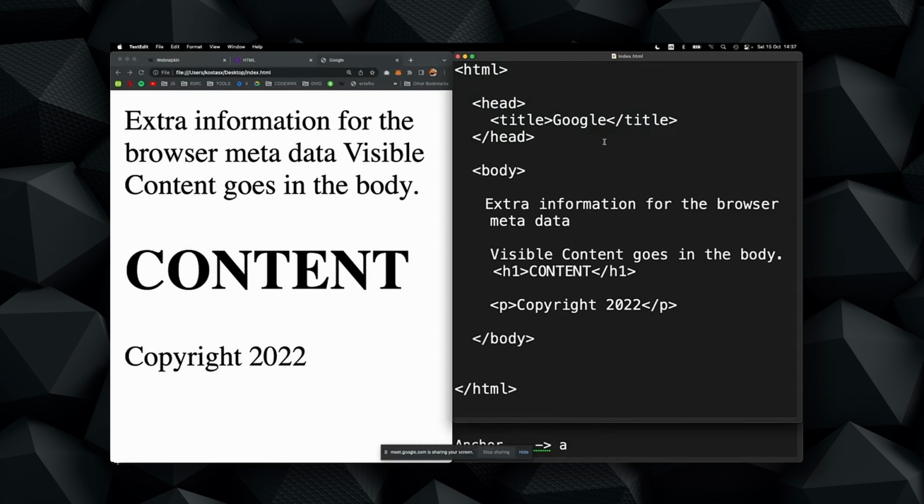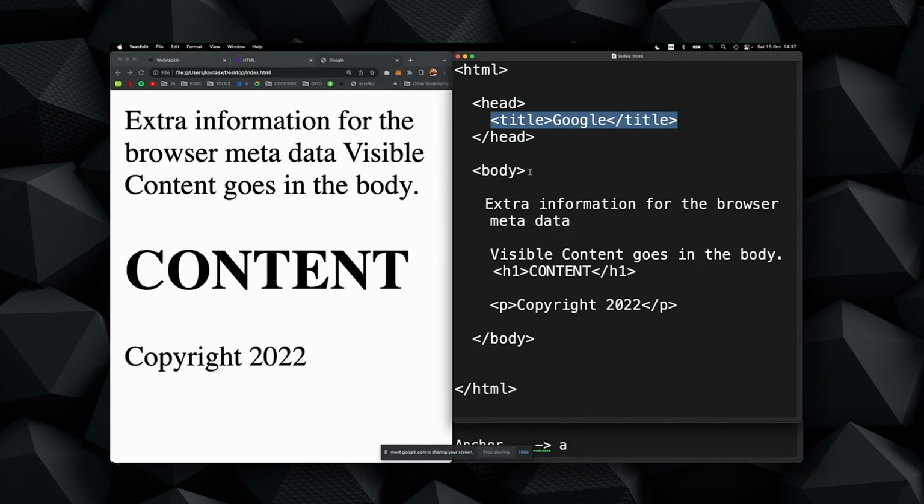I won't go into the rest of the tags that we can use inside the head because it's going to take a little more time and it's a little more advanced. For now, you can just keep the title. Whenever you want to display something here, you can use the title. We can skip some of the other tags.